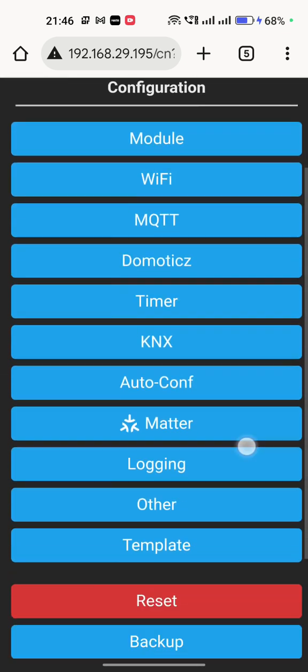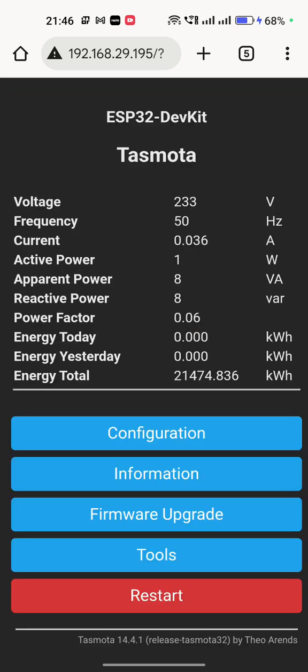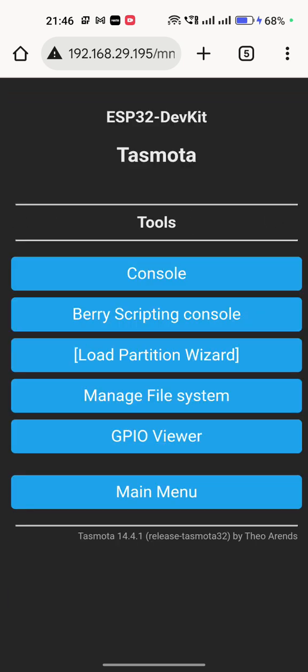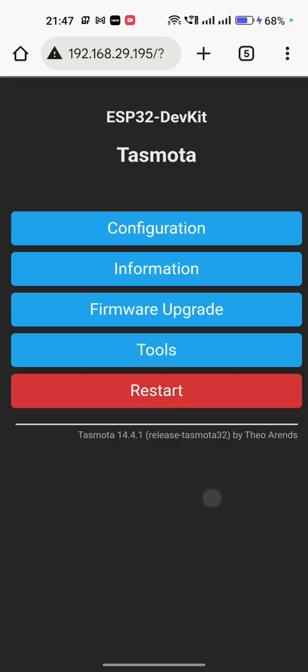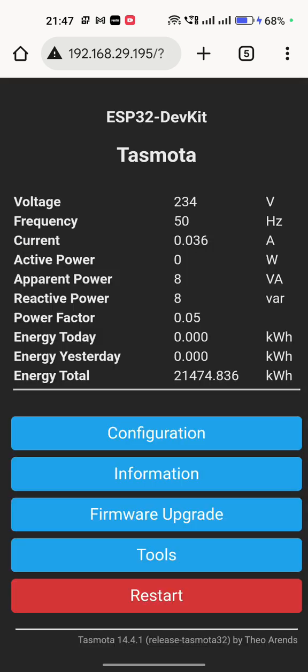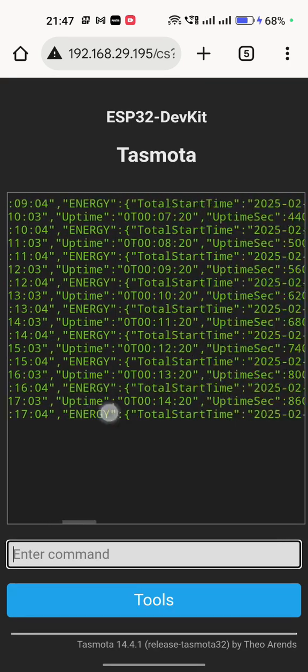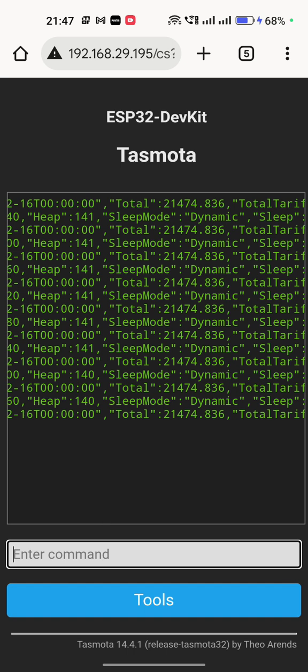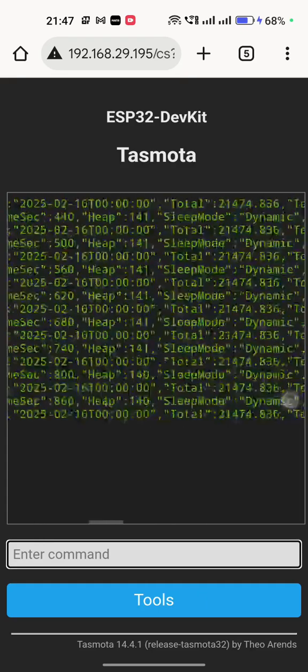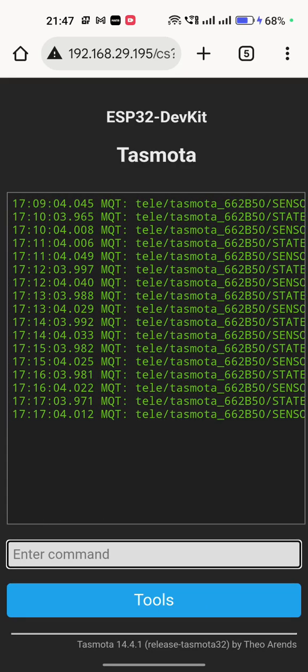Then I go to configuration, main menu, everything works fine, and my data is getting posted to the MQTT, because it shows here. And in the next video I will show you my PC as well, where your current, voltage and energy, I mean to say the power factor, which is very important, also gets recorded onto an interface, MQTT Explorer. So that's what we're going to do.